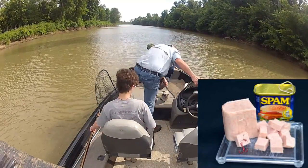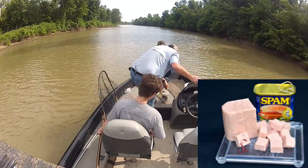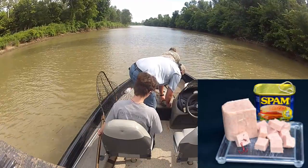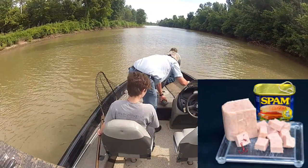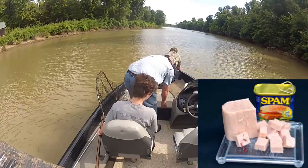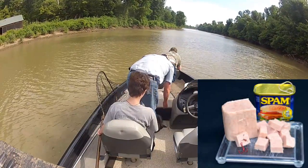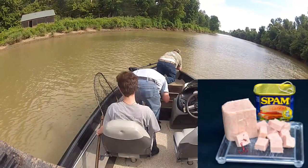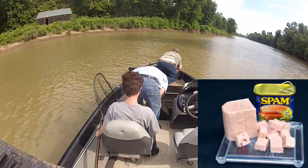Charles Ashley Jr. of Marion, Arkansas caught a 116-pound 12-ounce blue cat in the Mississippi River at West Memphis — the world record on rod and reel at that time — on Spam. And it wasn't even regular Spam, it was spicy Spam. But the point was it was not rotten, stinky, and foul.